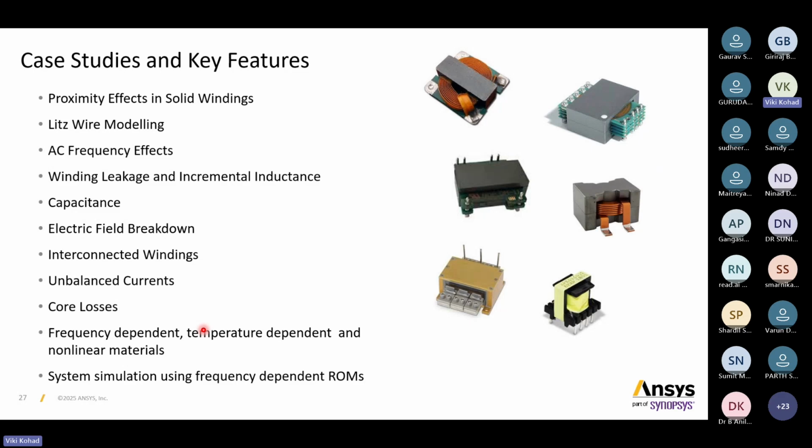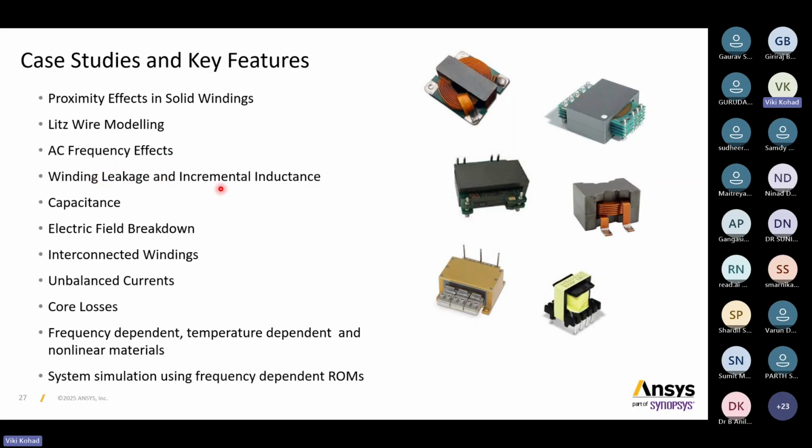These are some key features that we see in transformer applications whenever you are simulating. Then the proximity effects and skin effects are there. Then the leads wire modeling technique is also there in Maxwell; we have to provide it in the material part. And the AC frequency effects are there: we have the AC frequency solver, and you have to provide the adaptive frequency.